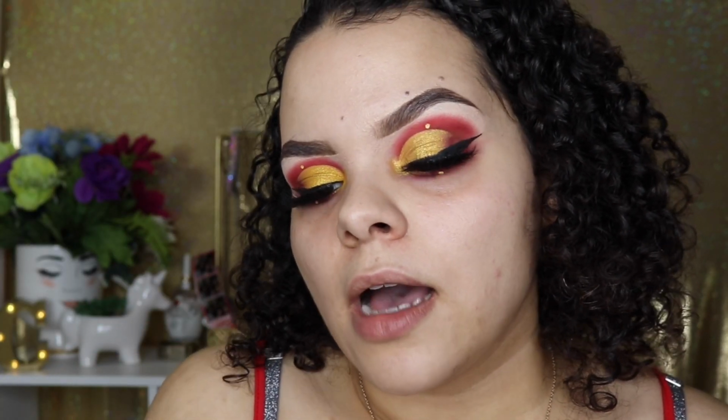Alrighty. Nice and primed. Like I said, with any other foundation, usually I would set my face with a powder first, but this one, since it says that it is a velvet matte, I definitely want to test it out to make sure that that thing is matte. I wanted to let you guys know the shade that I'm in. I may pronounce this wrong, but I believe it's Martinique 550. The shade did seem a little bit darker in store, but because it is summertime, I usually like to go a little bit darker.